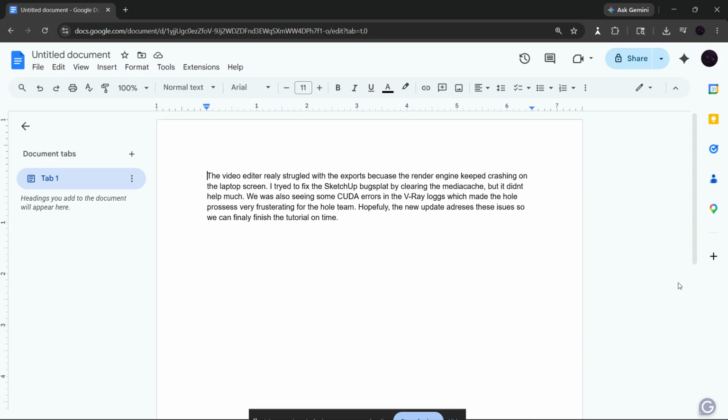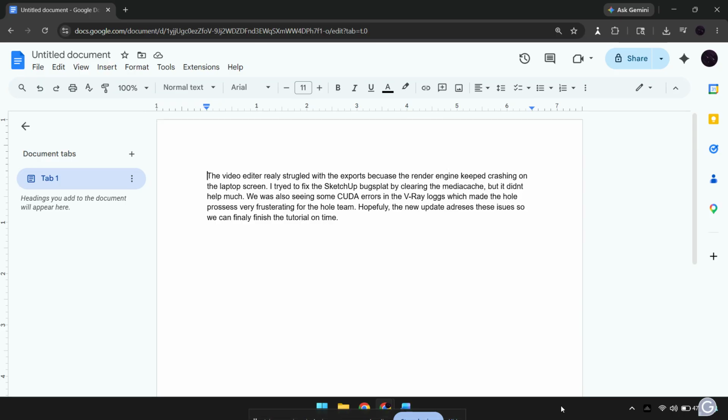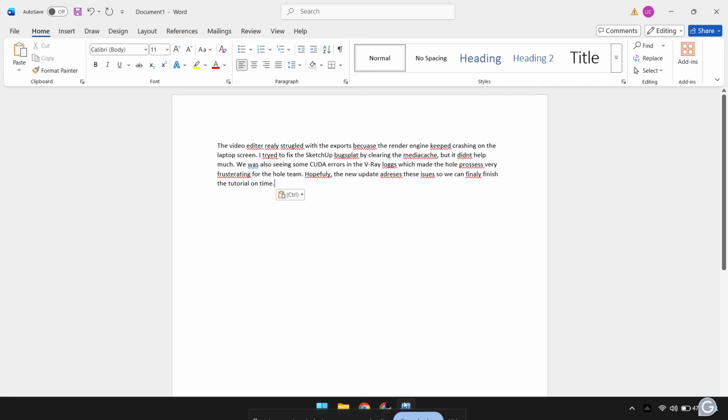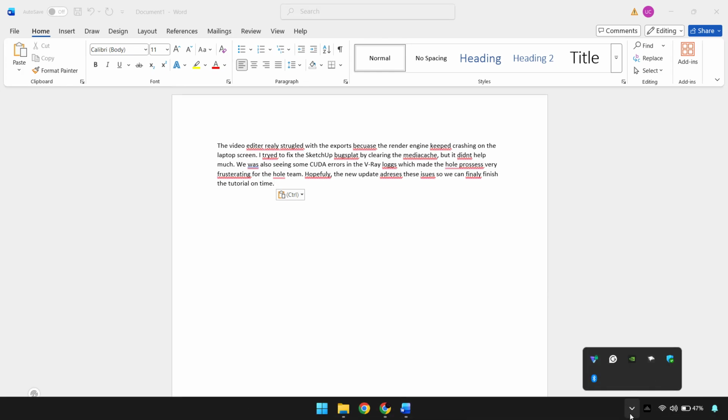there all the time. If the problem is not in your browser, but instead Grammarly is floating over desktop apps like Microsoft Teams, Word, or other programs, then you'll want to close the desktop app itself. On Windows, look in the system tray near the clock in the bottom right corner of your screen. On Mac, check the menu bar in the top right corner.